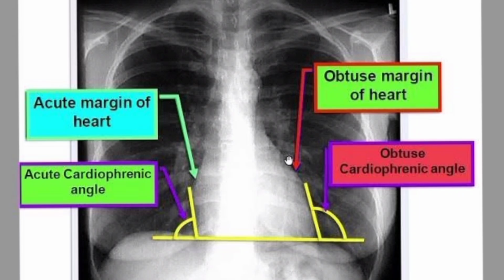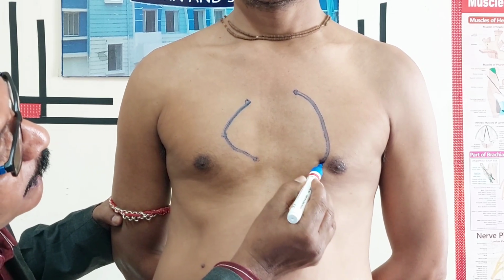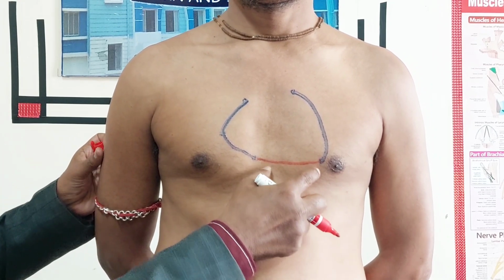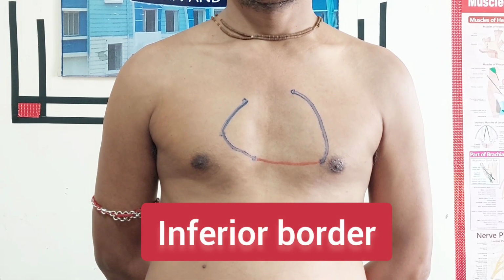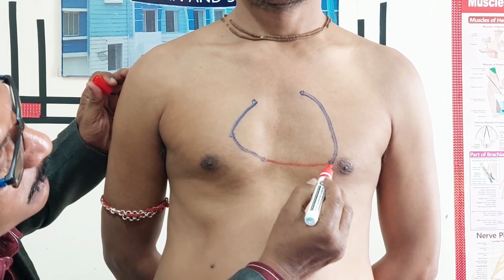And the inferior border of the heart is a sharp border extending from the opening of the inferior vena cava to the apex of the heart. If I join this point and this point, I will get the inferior border of the heart. So the red color marking indicates the inferior border of the heart. And if you are asked what is incisura apicis cordis, it is a notch on the inferior border of the heart close to the apex. This is apex.